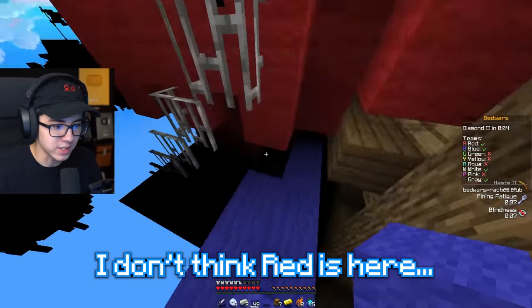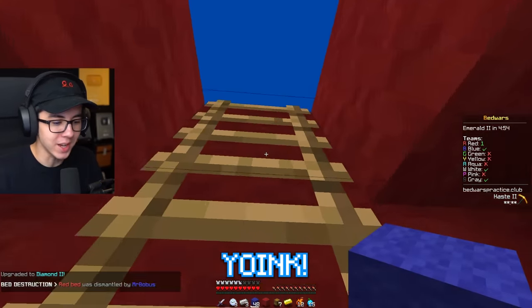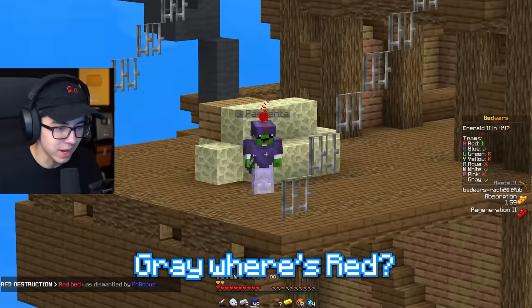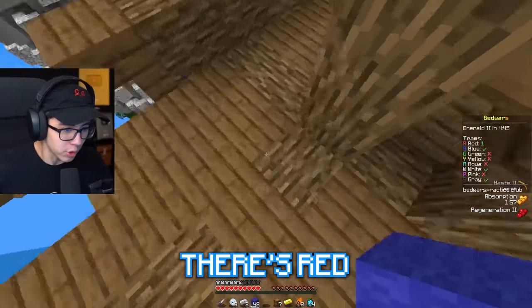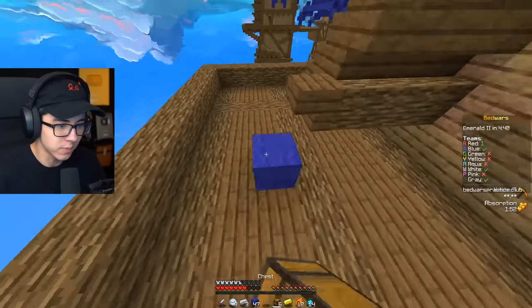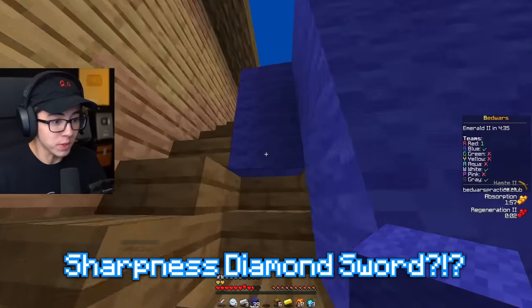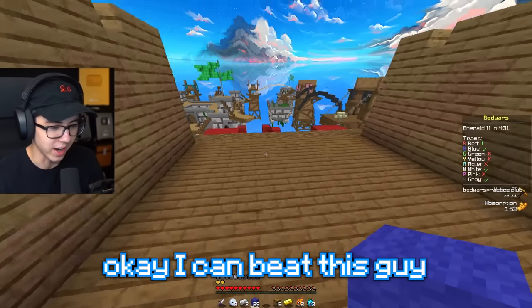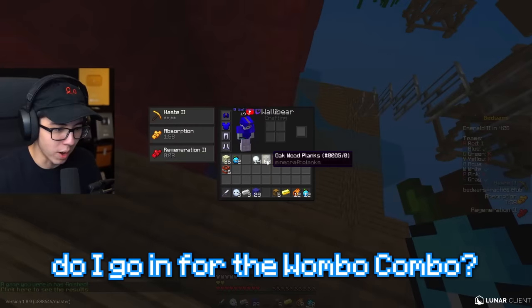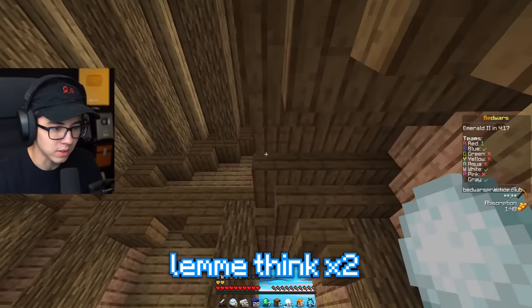I don't think Red is here. I'm inside the Papa Tower. Their own Papa Tower. Yoink. Where's Red at? Gray, where's Red? Oh! There's red, there's red, there's red. No. They have diamond. Oh, they're not. Oh, sharpness diamond sword. Get away. Okay, I can beat this guy. I can beat them. Do I go in for the wombo combo? 14 snowballs. I yoink their gen. Okay, let me think. They're above me.